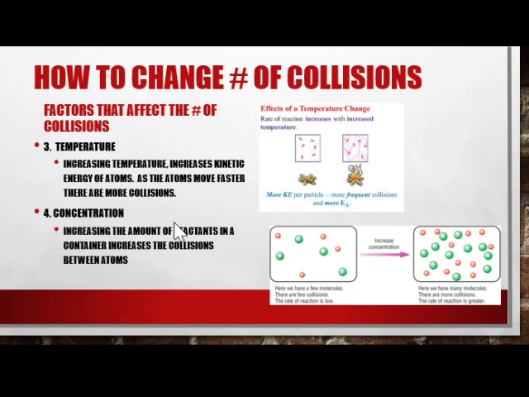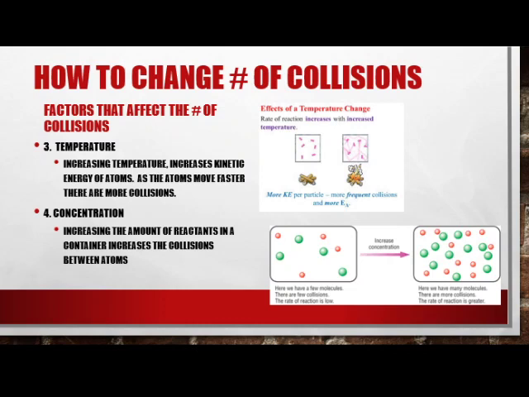So our fourth one, which I kind of alluded to a minute ago, is concentration. If we increase the concentration, which is just increasing the amount of reactants in a container, it increases the collisions. The more we have, the more they're going to collide. I always think about cars on streets, right? The more cars we have on a road at a certain time, the more chance we're going to have accidents, okay? And just like temperature, you can think of that with cars too. The faster those cars go, the more chance we're going to have collisions between cars. The same with molecules.